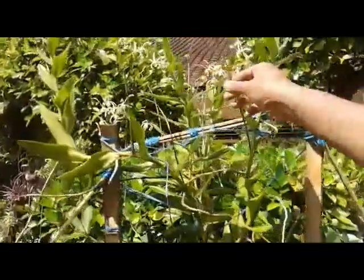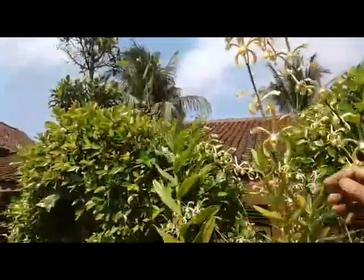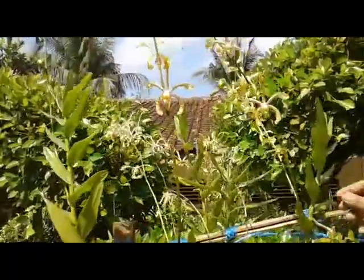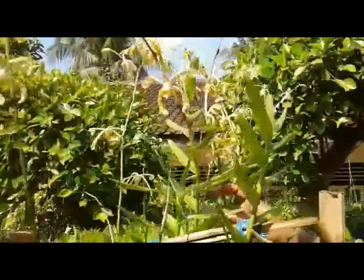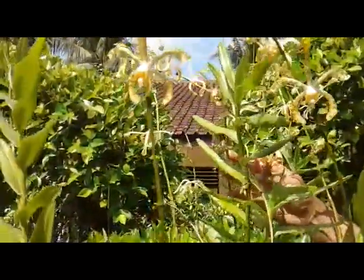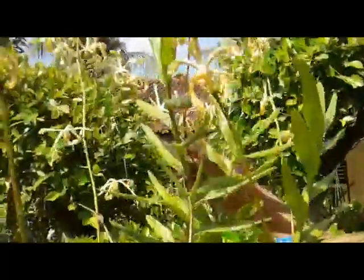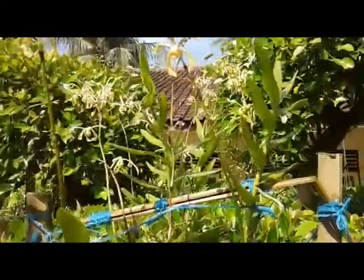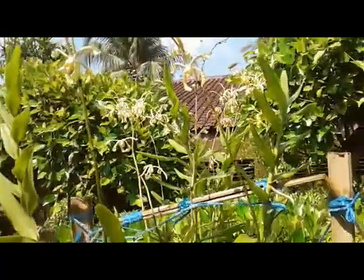And now we can see this orchid has 9 spikes. 1, 2, 3, 4, 5, 6, 7, 8, and 9. Some of them are in bloom, some others in bud.